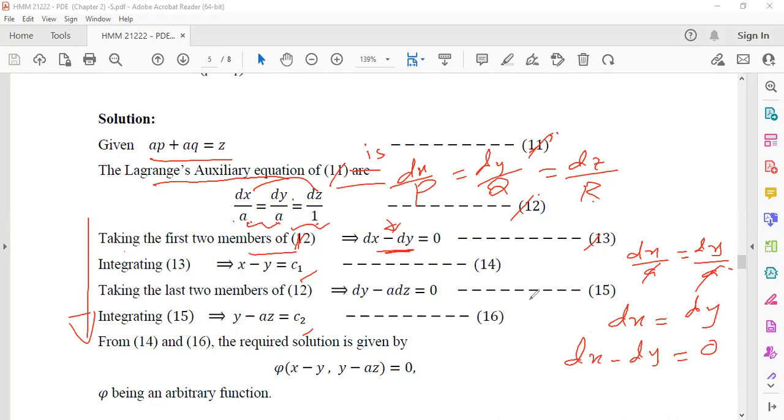When you are integrating, they have taken this as equation number 3, and then integrating, we will have what? What is the integration? You can put it like this: integration, integration, integration. If you are confused, you can write it like this. So integration of dx, what is the answer?